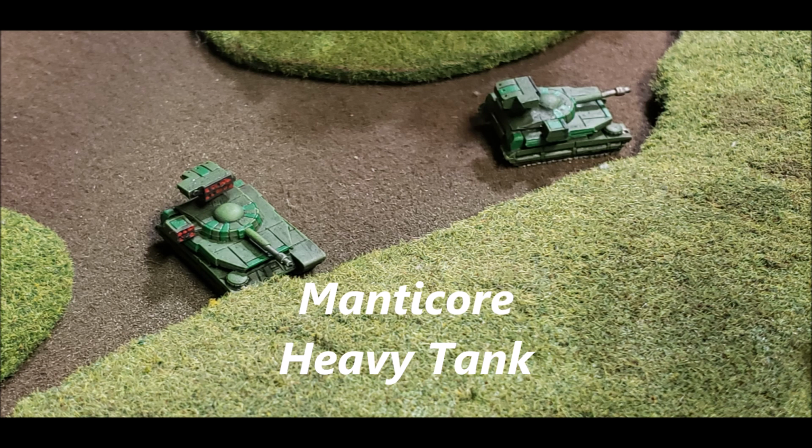All right, so the Manticore is kind of a jack of all trades. It's got a lot of good range bands when it comes to weapon systems. Obviously, with the PPC and the LRM-10, you do have some overlap there from 18 to 7, where you got some decent fire effect with it. You're going to be doing some damage. Typically, you're going to be doing about 6 damage with that LRM-10 on average. And then you got the PPC. So between the two of them, you got a good direct fire weapon and an indirect fire weapon. So if you had a lance of these guys, you do have some decent firepower to send down range.